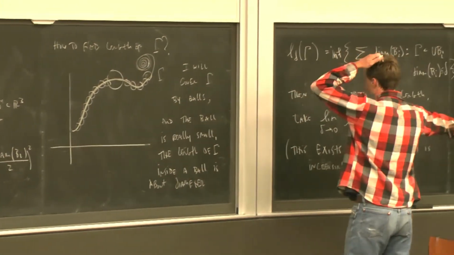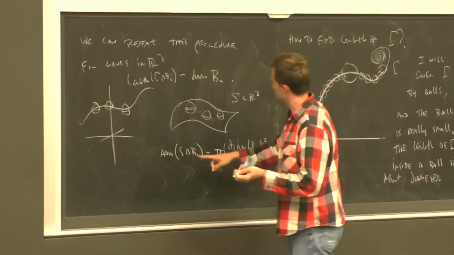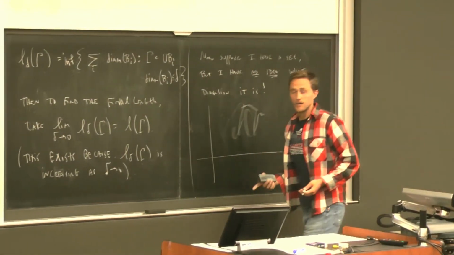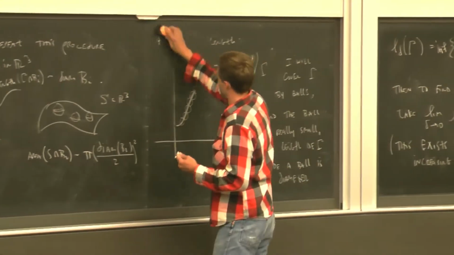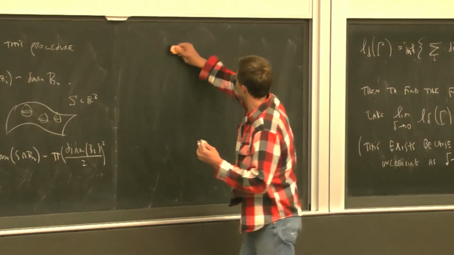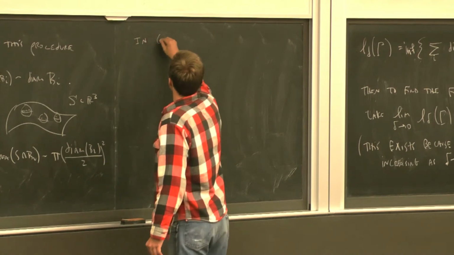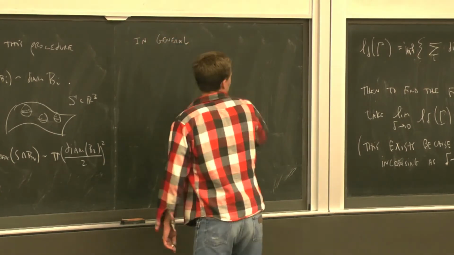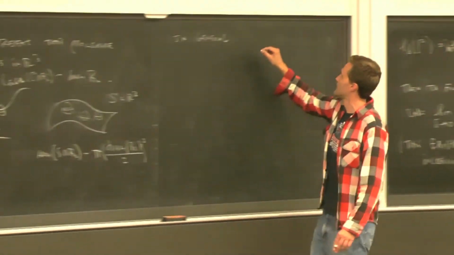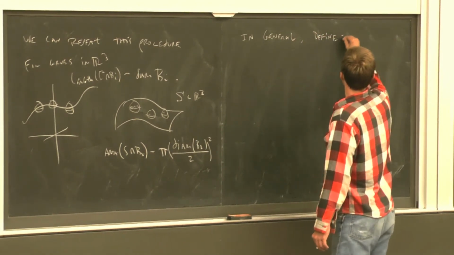So now back to this question. Very good. Now we've seen we can do the exact same thing for curves in R3 and surfaces in R3. But now suppose we're back in R2, but we have no idea what this set looks like. Before we had very nice sets, and I told you what they look like, but we didn't have a parameterization. So now in general, let's call this set A. In general, define, you know it has to be something official when it has a nice little script H.